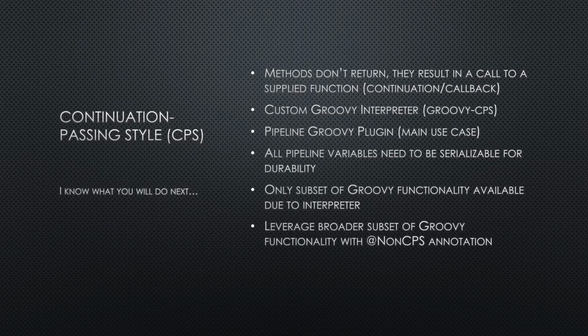I wanted to throw this in here because if you start doing this, it will come bite you, and then you'll be like, why? What's going on here? This is something you should look into. I have links to all that information at the very end. But this is something that will bite you, and once you get the hang of it, it'll be okay. Ultimately, if you get these weird serialization issues, it's most likely because you have a variable that's not serializable. There's usually collections, like some abstract lists. There are some things in Groovy that are not serializable.